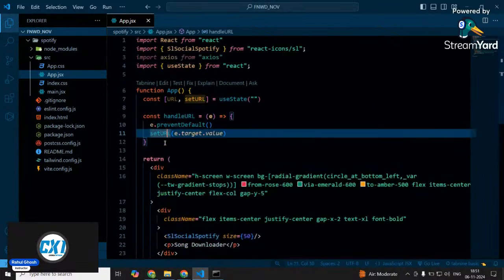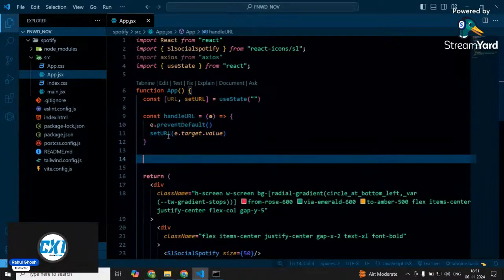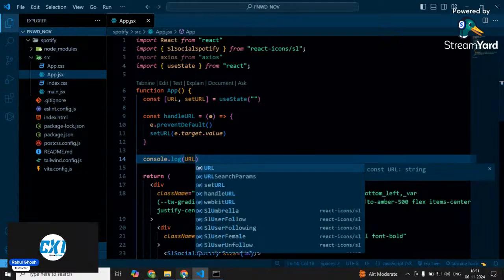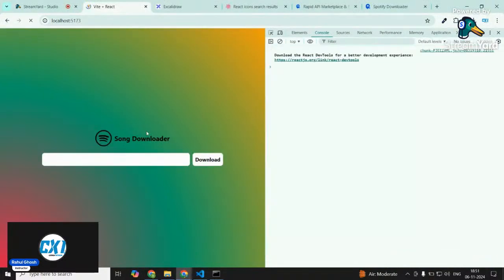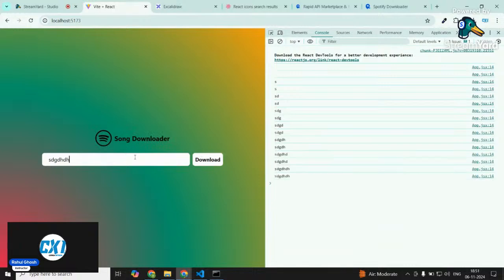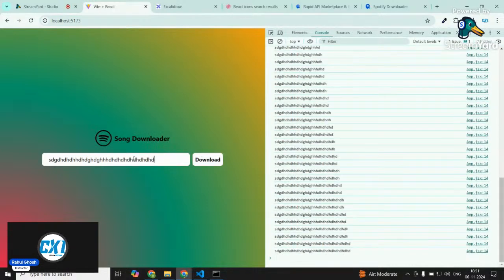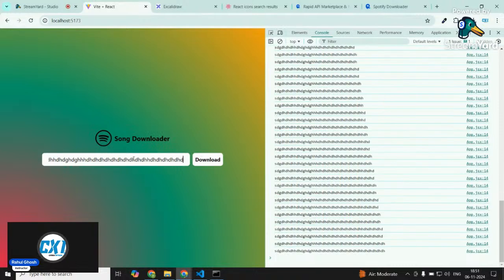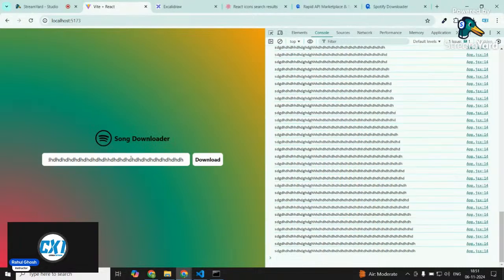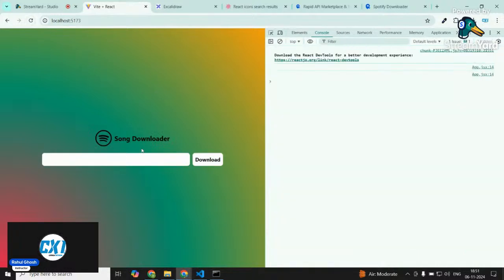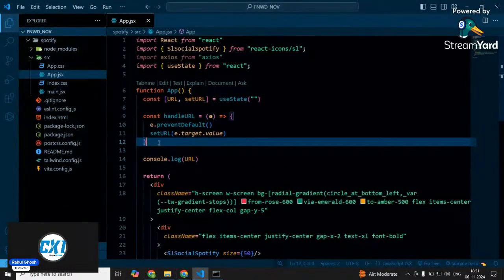And if I just console log this URL here, just let me refresh. You can see whatever I am writing inside this input field is automatically synchronized, right? So I have successfully created this useState, and it is working perfectly.